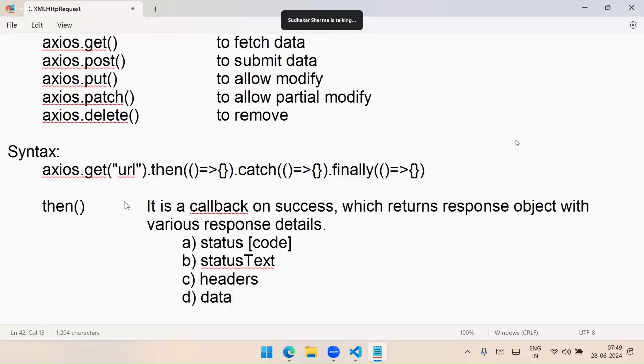So the response that comes will be in different ways. What you saw about the response in XMLHttpRequest: how many types did you see?